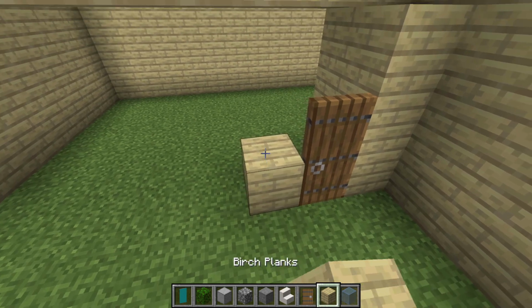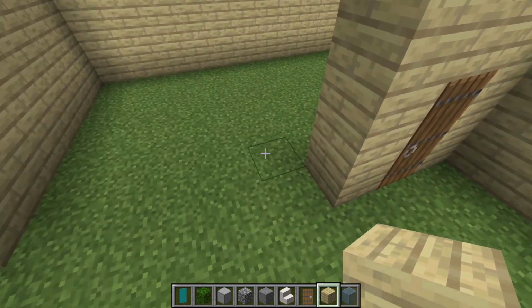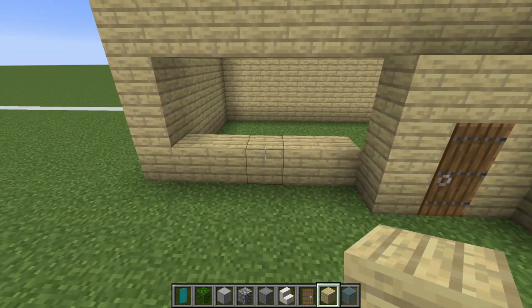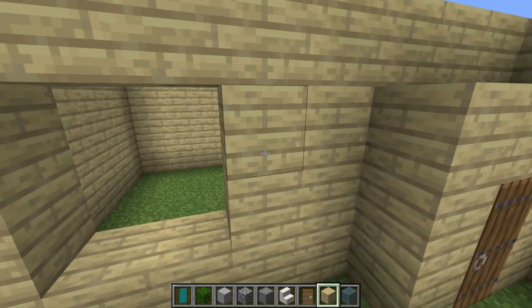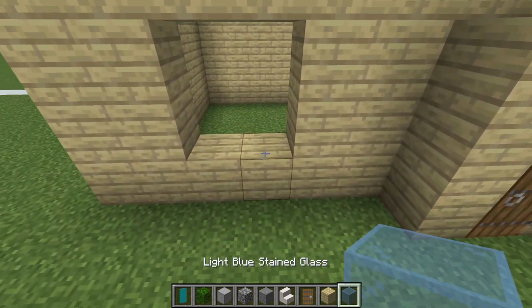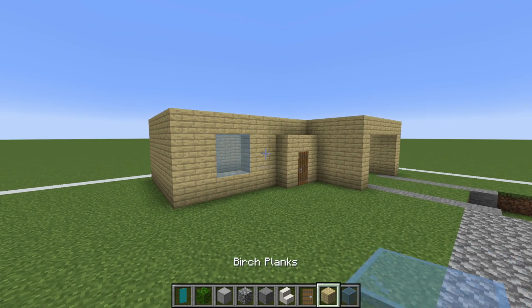Spruce door to the left. Birch planks around and across the top like so. We then want to add a row of birch planks just along the bottom, along the inside here on the left, and then 2 rows here on the right. Fill this in with glass, which will give us this.